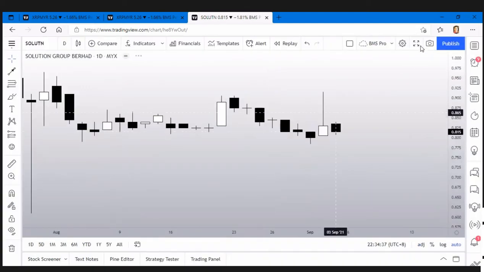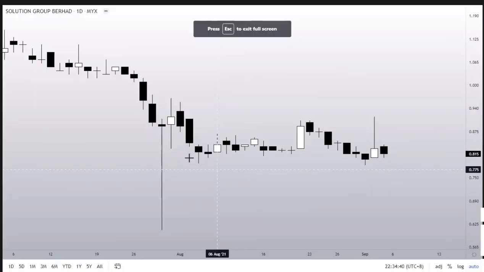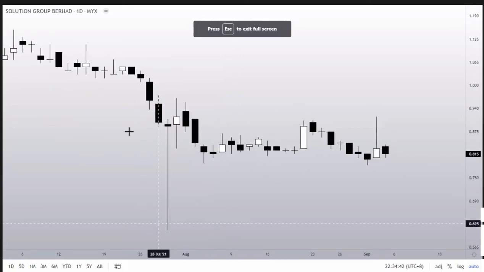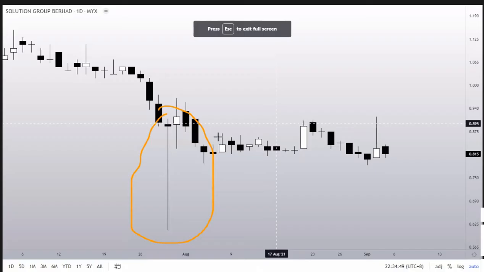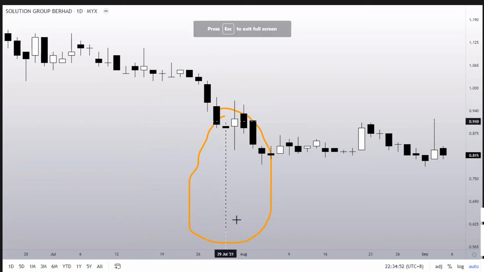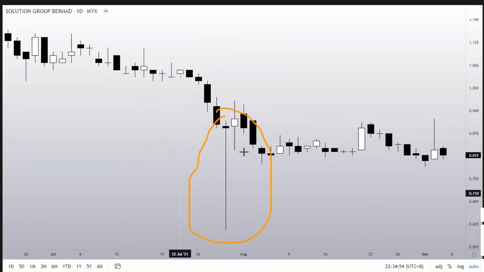Like this one, you can see there's a long push down here. This is also a good trade, if you're able to notice this move during the market trading. The price actually dropped down to 60 cents and then pushed back up and closed at 89 cents. This is a very big move. This is what happened during the day. It formed a long dragonfly doji.